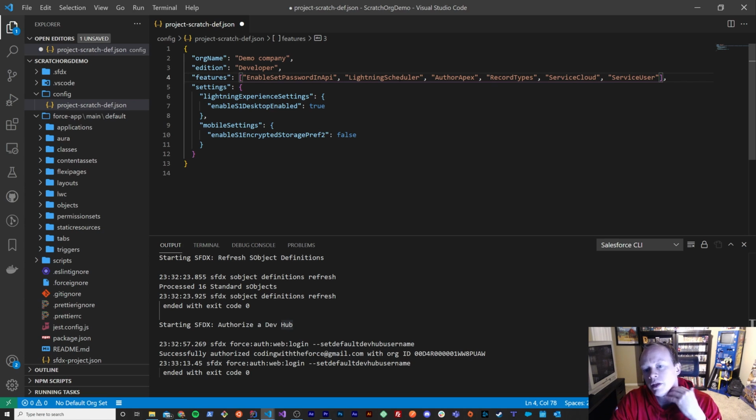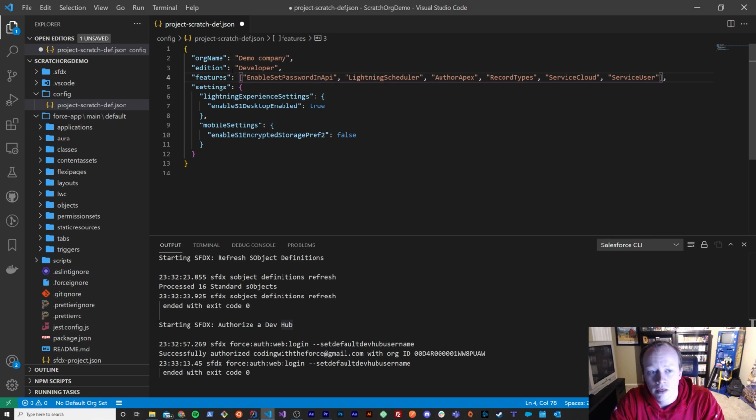And let me just state, it seems weird the first time you set this up. But again, once you start forming these smaller, more granular applications like we talked about in the beginning of this video, you kind of just have these scratch definition files ready to go, right? You build them for each application that you're going to be potentially iterating on, and then you don't really come back to them unless something substantial changes. So they require a lot of thought up front, and then in the long run, maybe a bit less so.